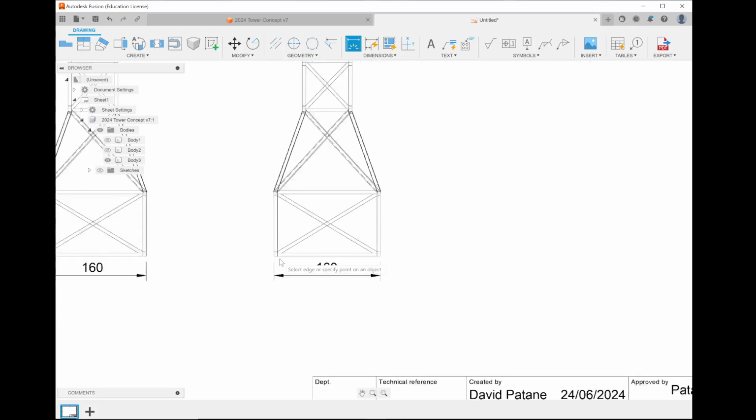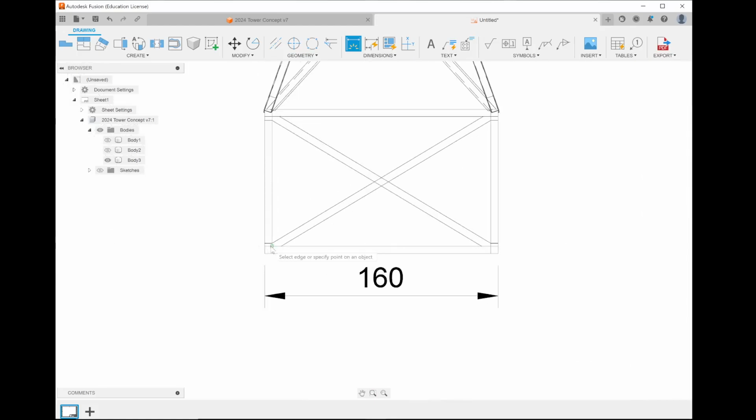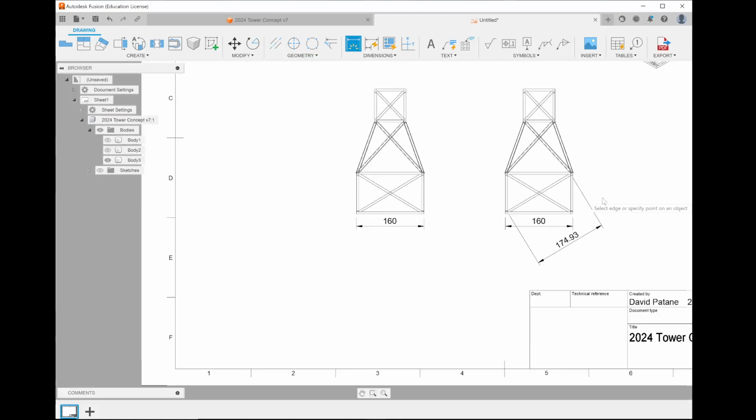So I need the long length, so I can press this dot over here and this dot over there, and now I have that length of 174.93. These lengths are the real lengths that you can use to start making your tower, because this is not the length that is on the piece of paper, because this is a scale of 1 to 4. So if we were to print this out with an A3 printer, that 1/6 length would actually be 40 millimeters. But you can get this length and give it to your construction person.